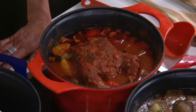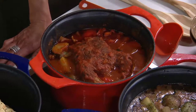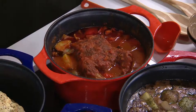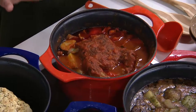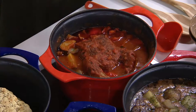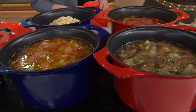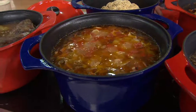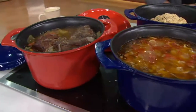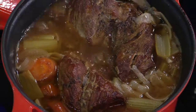Everybody has to have them. So many times we forget because it's an investment piece and it's expensive, but at the price today, our QVC price was already a gift. This is $80. You will never find a pot like this at the marketplace — never. Cast-iron enamel anywhere near that price for this size. We're doing it for $80 today. We're not going to be able to bring this one back, so once these are gone, they're gone. We're also going to do five easy payments, and the shipping and handling is even really reasonable on this.